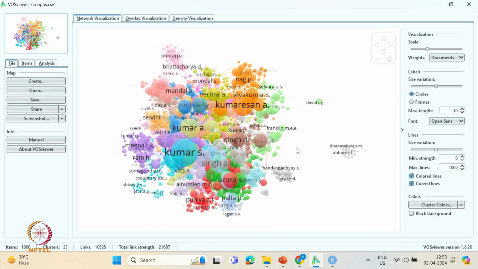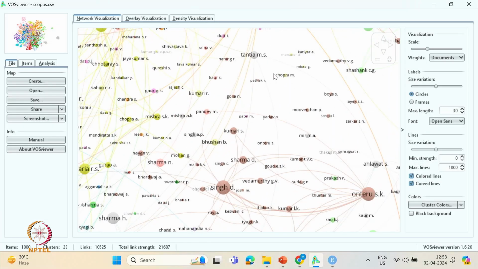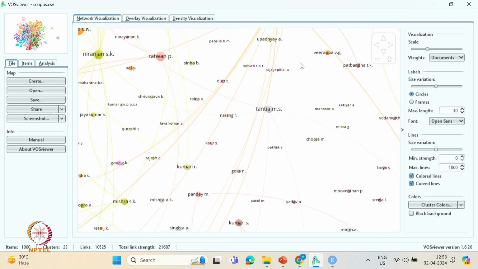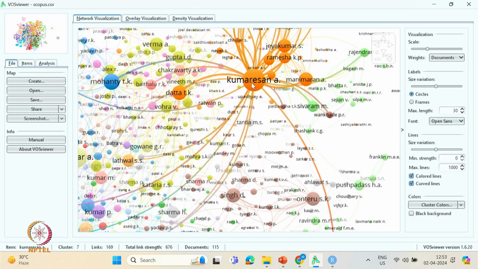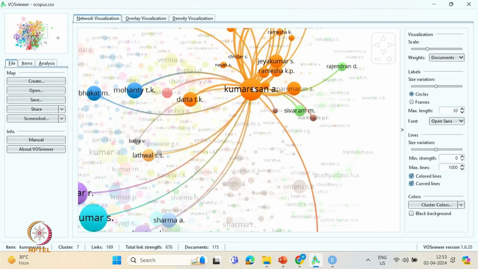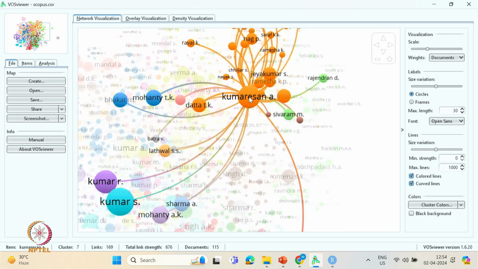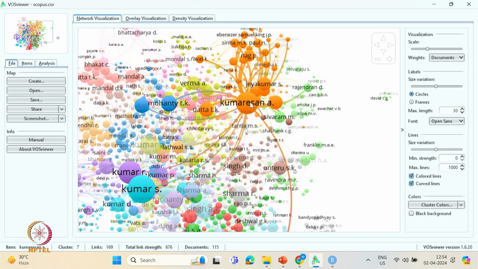This is how the co-authorship network by the authors is created. You see that one author, Kumaresan A, has the most collaborations with the other authors. You can see that in the documents by the co-citations. We can also save this screenshot as an image.